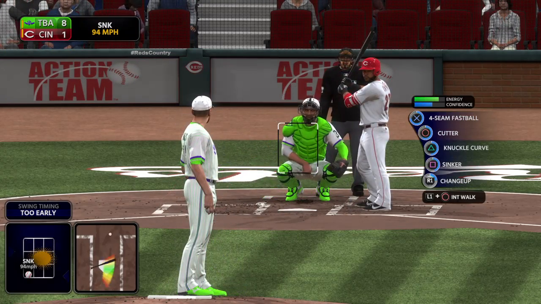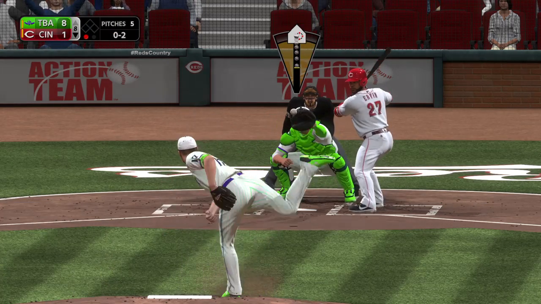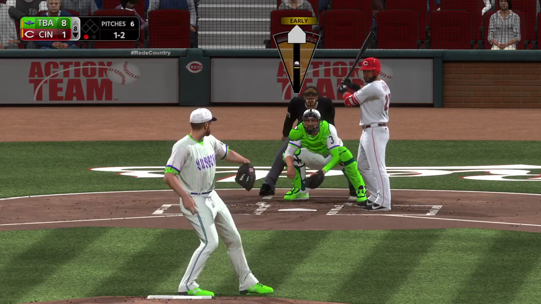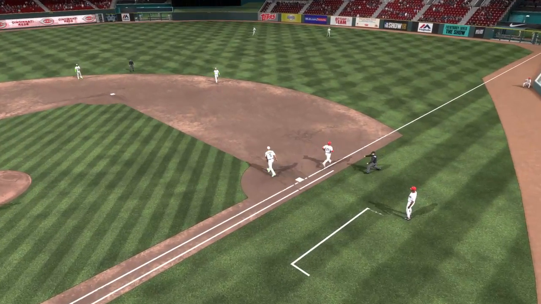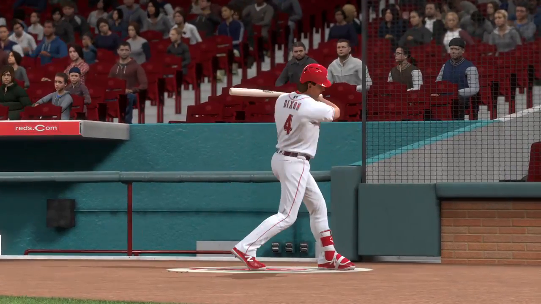Good hard sinker that time, and he's in control. 0-2. And on 0-2, he misses with a fastball. Wow, that's a tough pitch to take. 0-2 fastball just off the corner, and I mean just off the corner. And a throw to Pujols is in time for the second out.